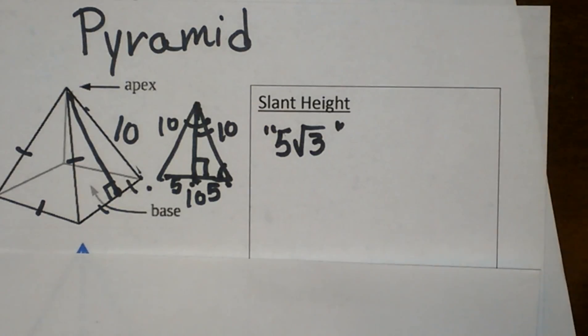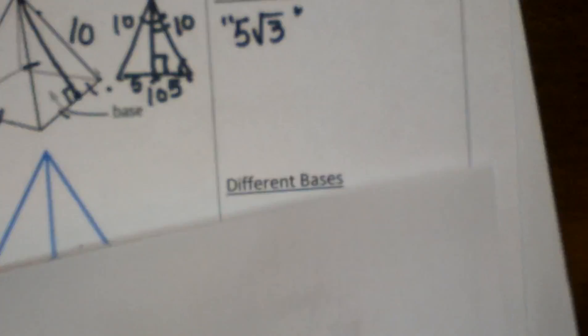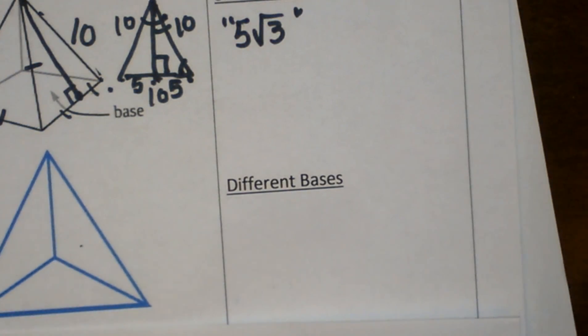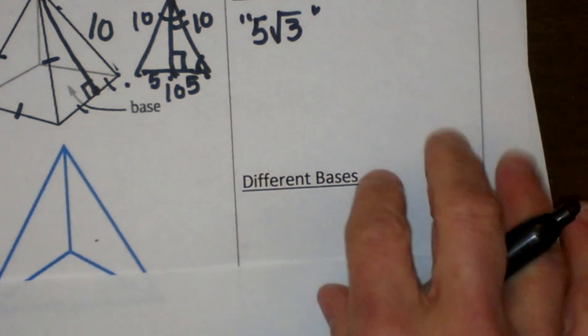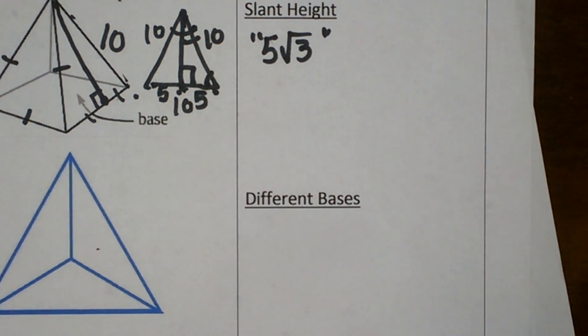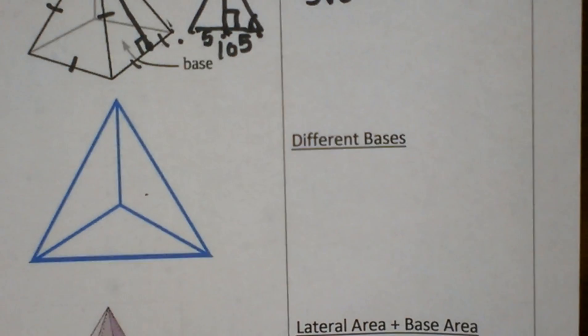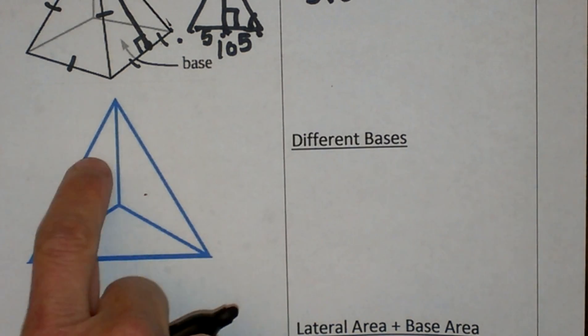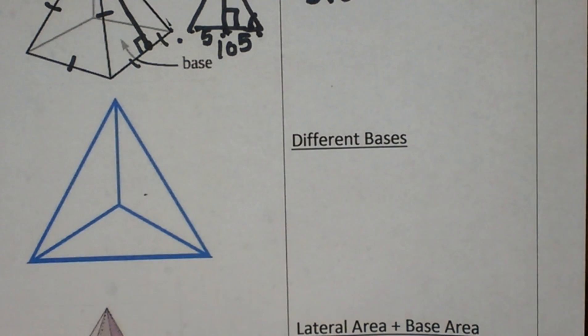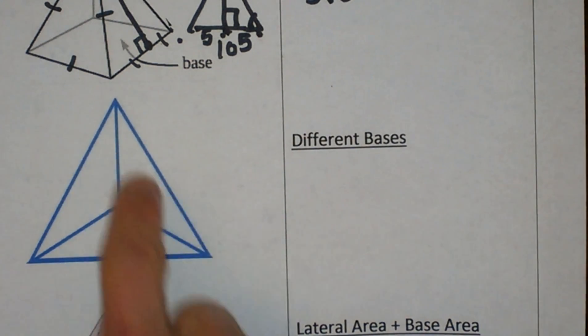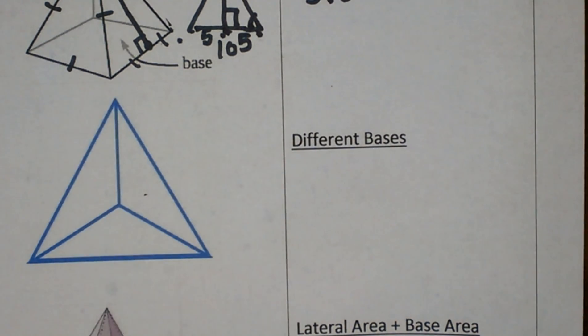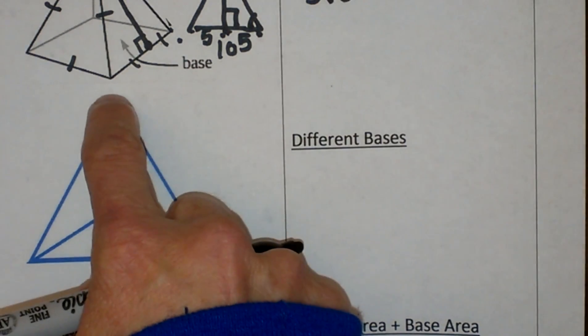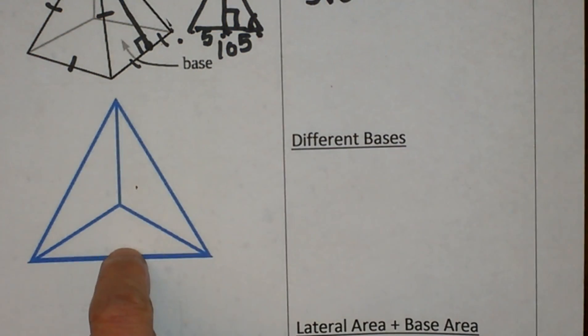So let's look at a couple of different shapes. Let's look at this next one. This pyramid, let me get it in the screen a little bit better for you. This particular pyramid has got a triangular base and triangular faces but you can find the slant height the same way. You would just isolate this face and then find the altitude from the apex to this opposite base.